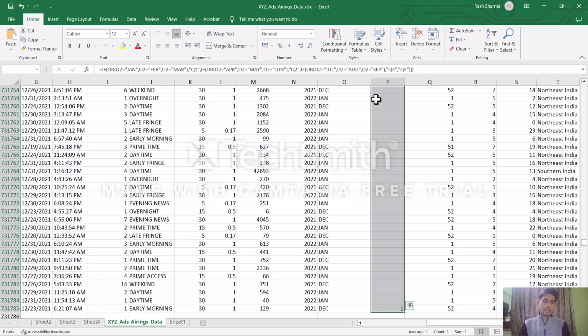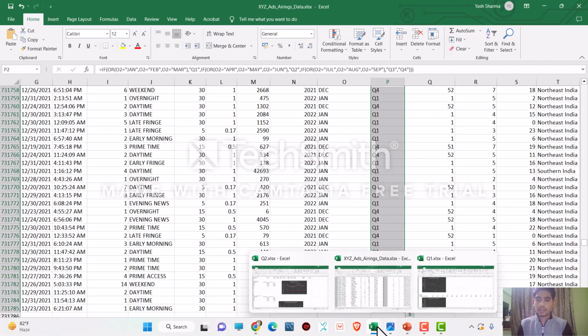Then we hit Control D. This automatically runs the formula for each cell in the selection. So let it load, and there we have it. It's doing fine.